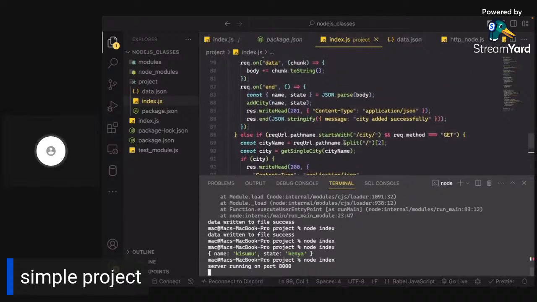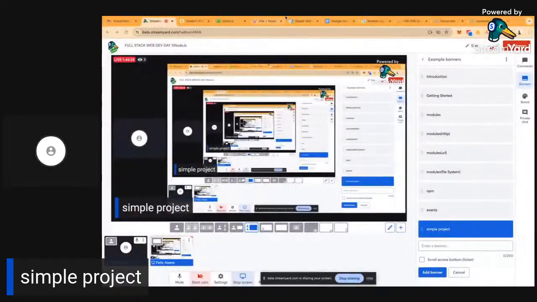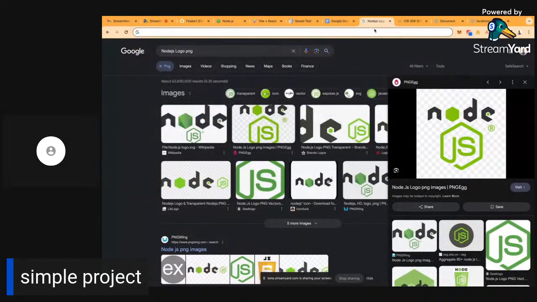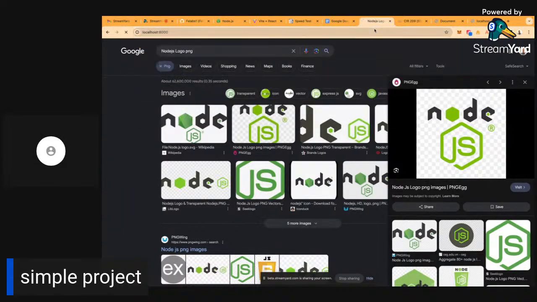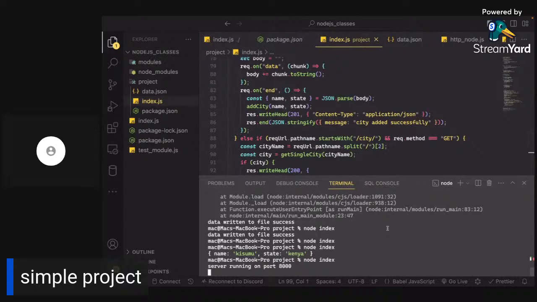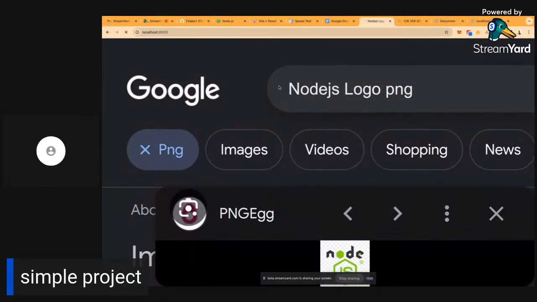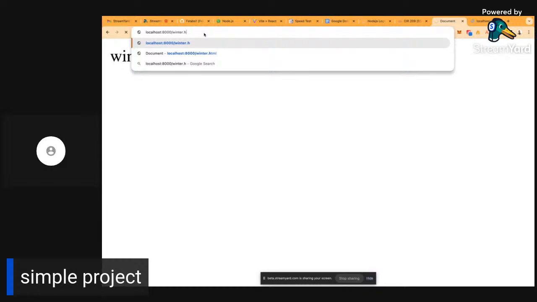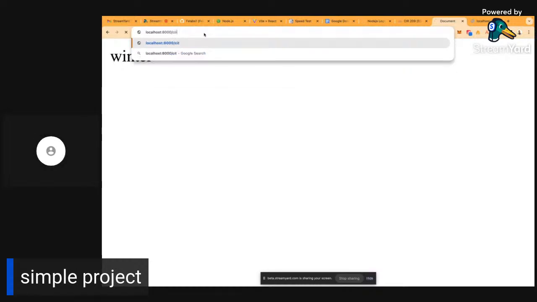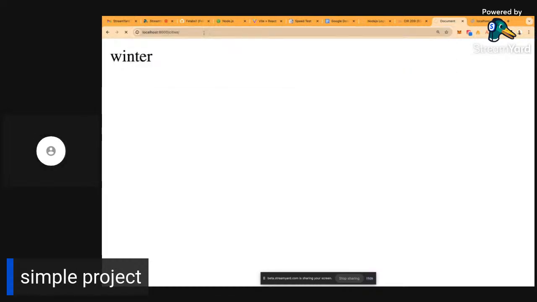So when I go to our file and do localhost 8000, let's just refresh this and I do cities. I expect to see something. Let us just load it.